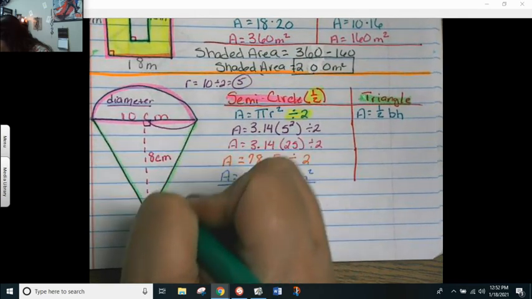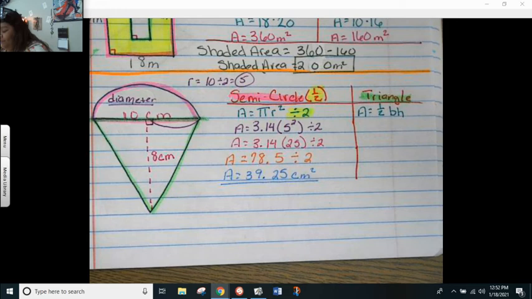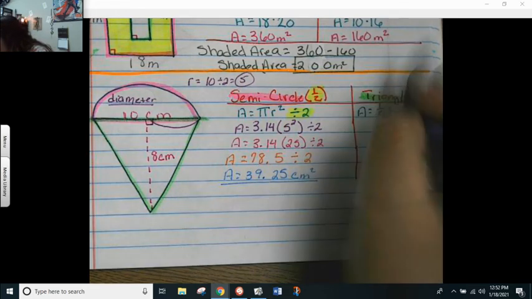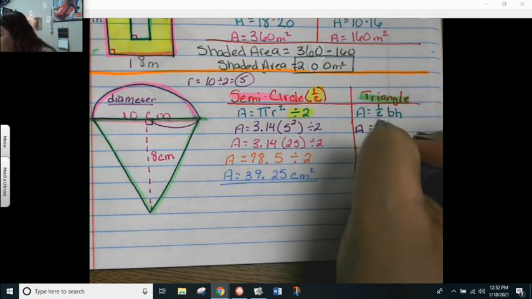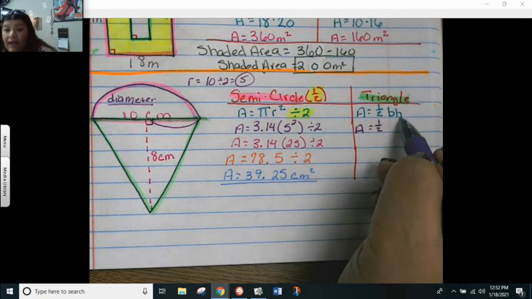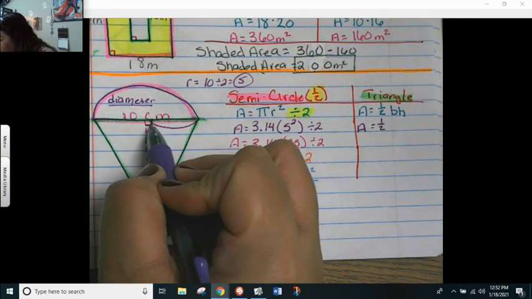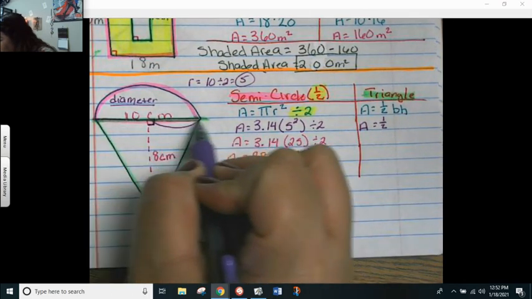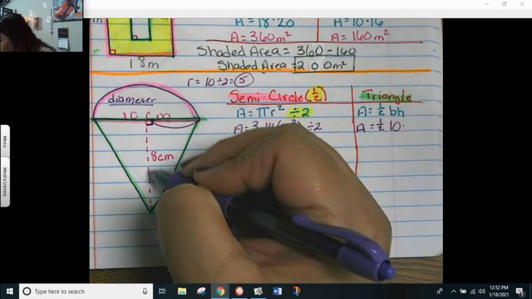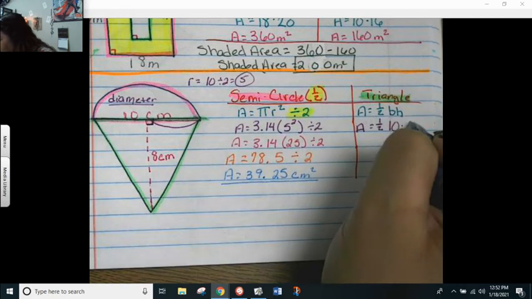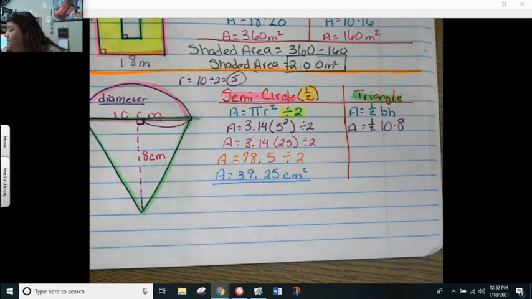Boom, boom, and boom. Okay. So area equals 1/2. Now look for your height. Remember the H makes that perfect little H here. Here it is. There's that little H. So the base is going to be here. That's 10. And the height is that dotted line. It's perpendicular to the base. That's 8. So you should get A equals 1/2 times 10 times 8.